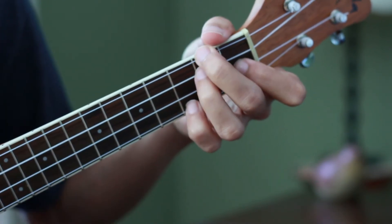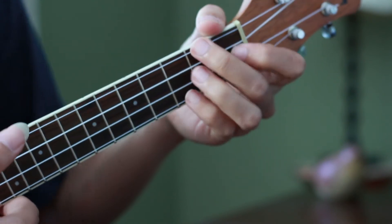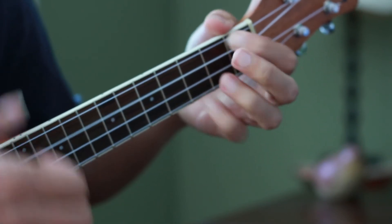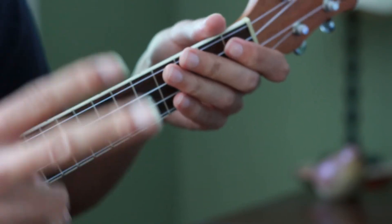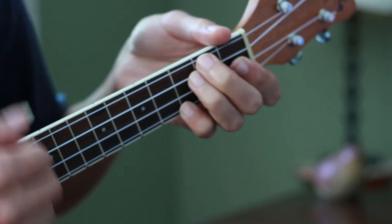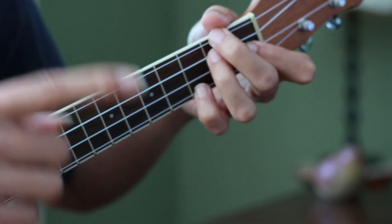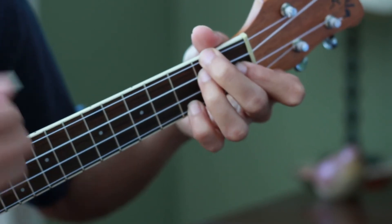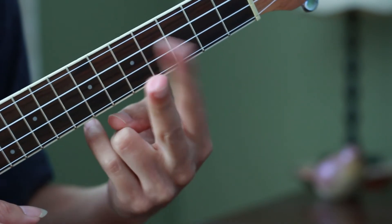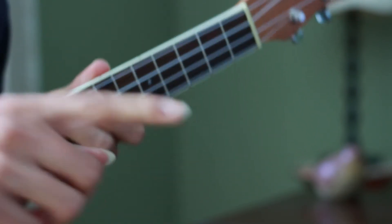Once you've finished you just start over. The two repetitions: the first one has a melody between the chords, and from the D minor it goes to A minor. The second time you play, you start over on F major 7 with no melody between the chords, and from the second D minor 7 a different melody takes you to the diminished. The sequence has two different endings — first one going to A minor, second one going to B diminished 7 — but it's pretty much the same sequence of chords.